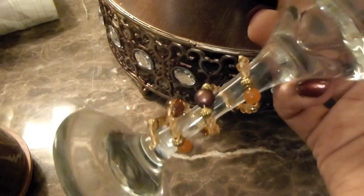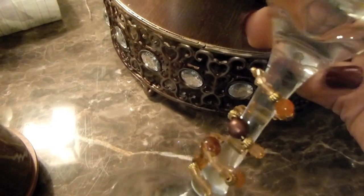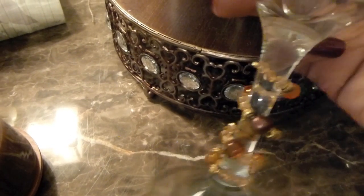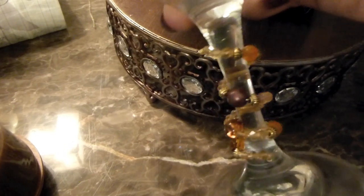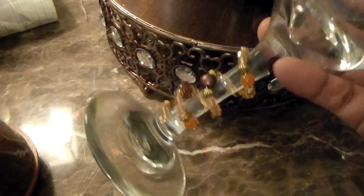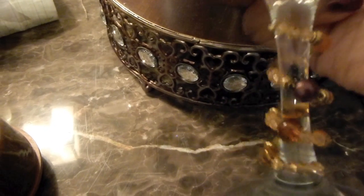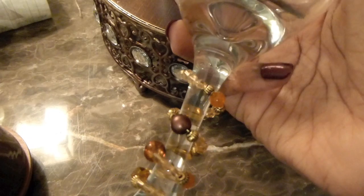Along with the desserts — how beautiful would it be to make a trifle, some type of caramel trifle, and have your dessert served in these wine glasses with these wraps on them, lined up on a beautiful tray? Would be absolutely gorgeous. So this is a very simple DIY. You do not have to be a crafter, it's just so simple to do. I'm going to show you how to do it, along with resources for both my US and international friends on where to get the supplies you need. So let's get started.